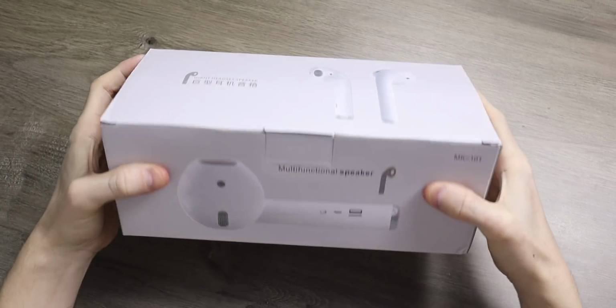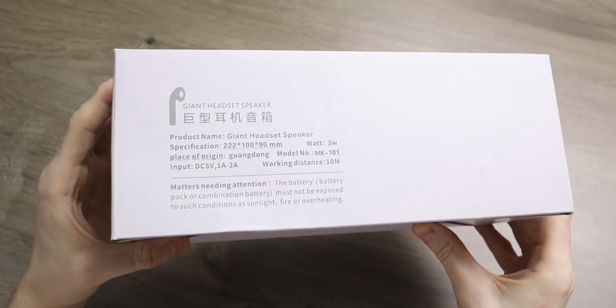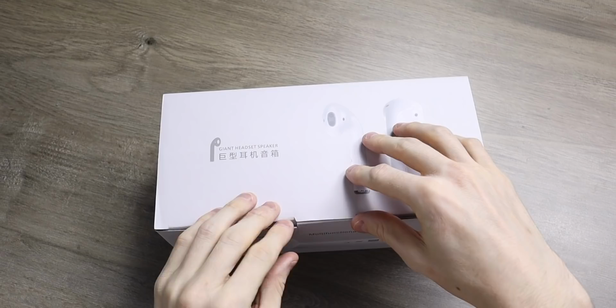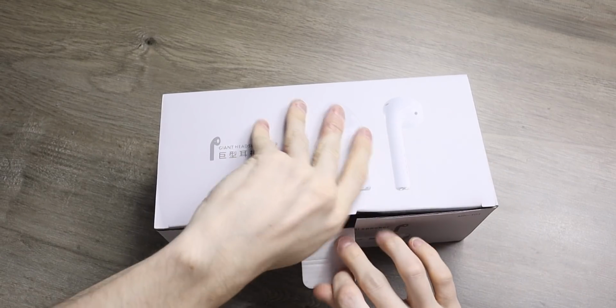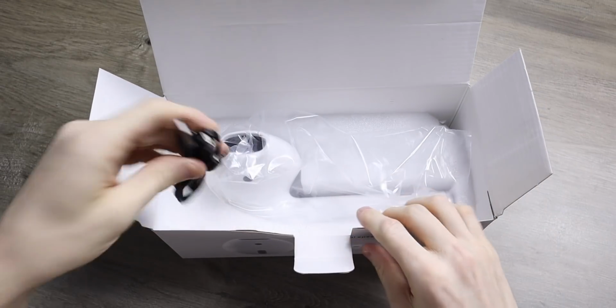In fact, one AirPod. And you get in the box this absolutely giant AirPods-like Bluetooth speaker. Not really too much on the box. It does tell you what's inside. It's just a normal white box with the image of the product on the outside.